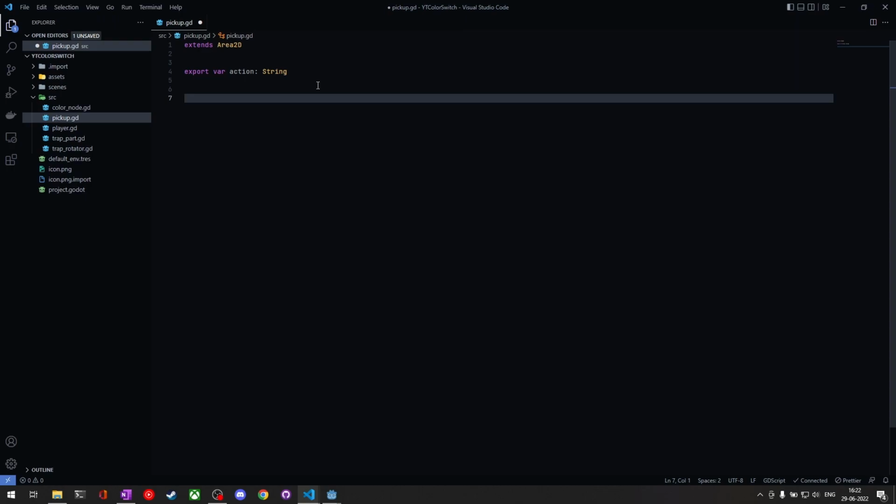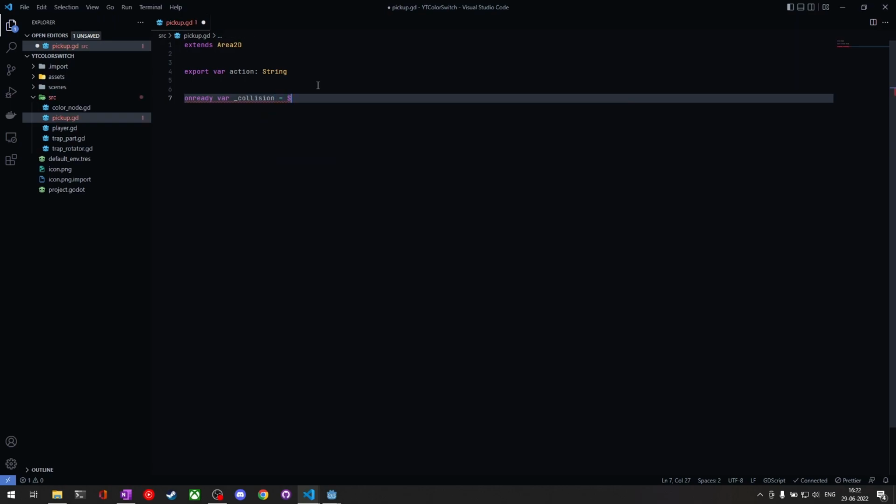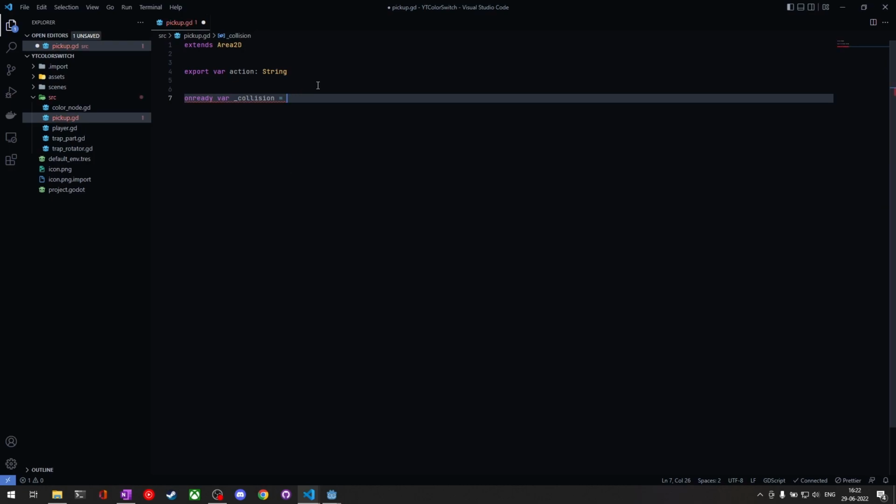So to do that, we'll need to call the hide or show method, and also we'll need to deactivate the collision. So to interact with the collision, we first need to get hold of it. We'll put onready var collision, and let's set it to the CollisionShape2D.